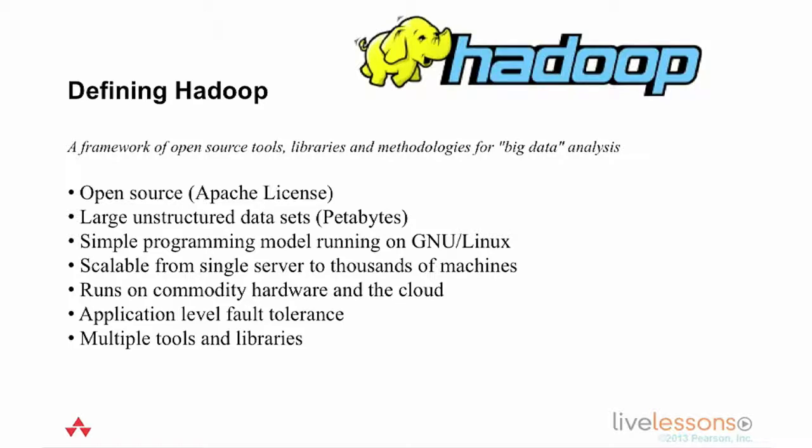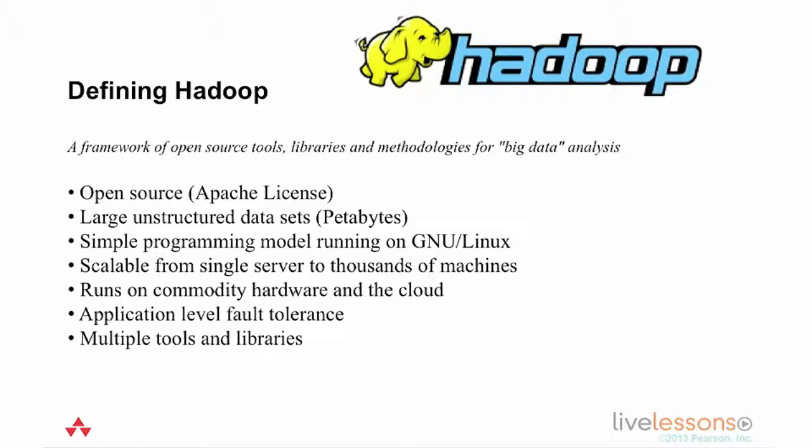The other thing to remember about Hadoop is it's a simple programming model. Fundamentally, it uses a MapReduce model, which is actually fairly simple and solves a lot of the issues involved with doing parallel computing. It's also very scalable, from a single server to thousands of machines. Hadoop was designed to use commodity hardware, and this means it can be used in the cloud, it can be used on a single machine, or it can be used on a 1,000-node cluster that you would have in your organization, or any size in between.